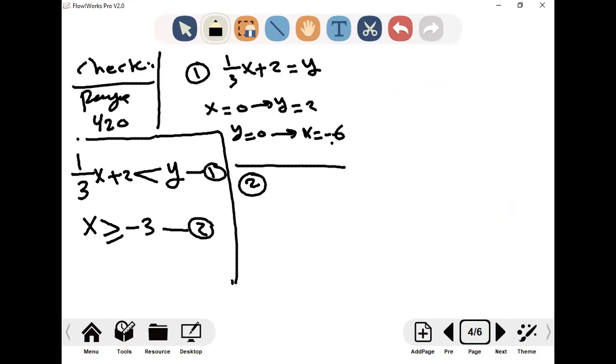x more than or equal -3. Turn it to an equation. So x equals -3. Do we have y? This we call a line. It is ready. No need to find intercepts to find y-intercepts. And we did lines. Let's remember together.